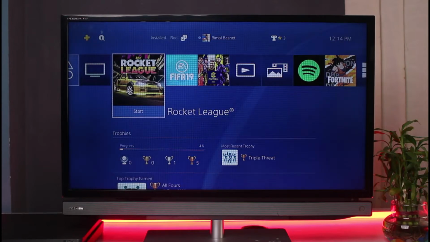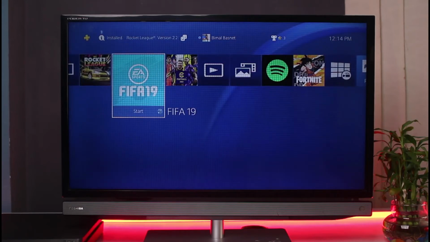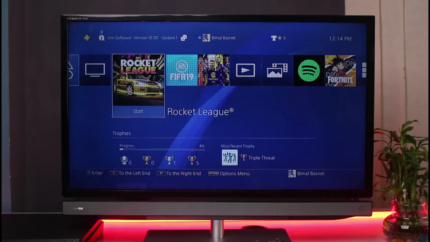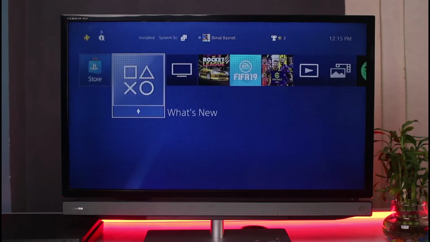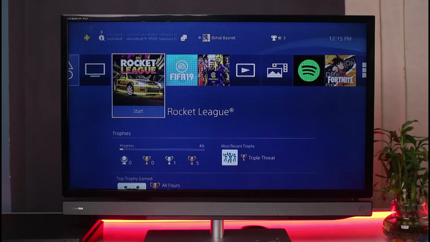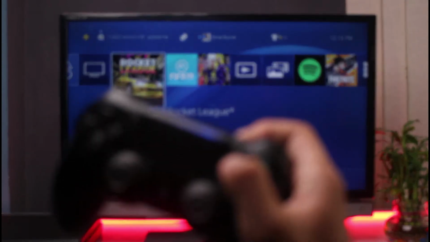So first of all, this kind of error could generally happen when you're playing Rocket League, or maybe when you're updating Rocket League and then it just got cancelled in between for some reason, and that could be one of the primary reasons why. So in order to fix that, once you're on the home page of your PlayStation and once you are selected on Rocket League, what you have to do is on your controller, just right over here, you have to go ahead and then press the options button.